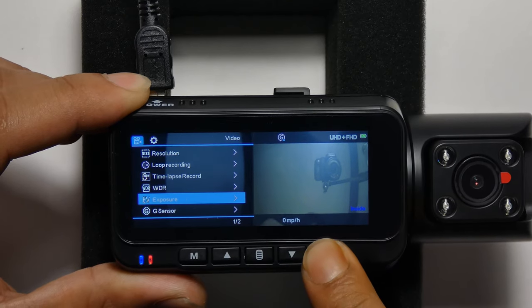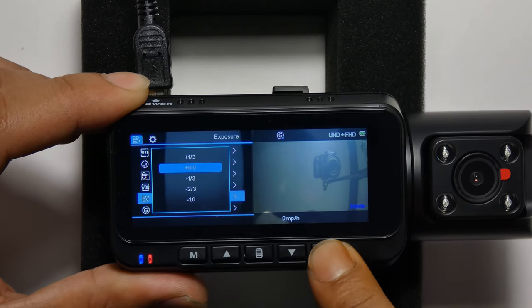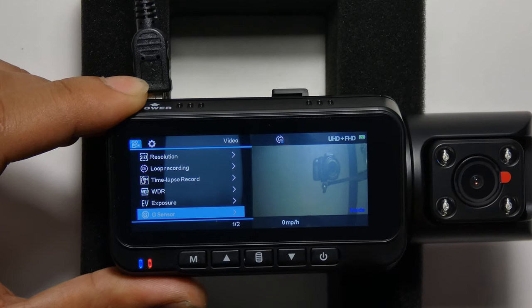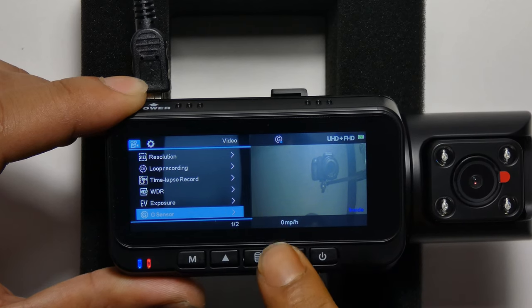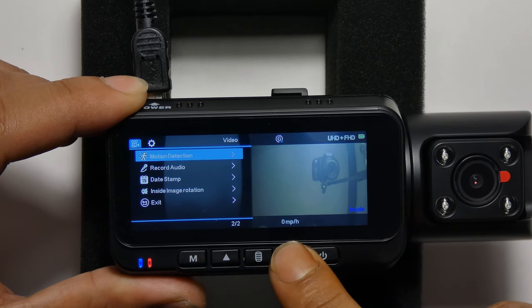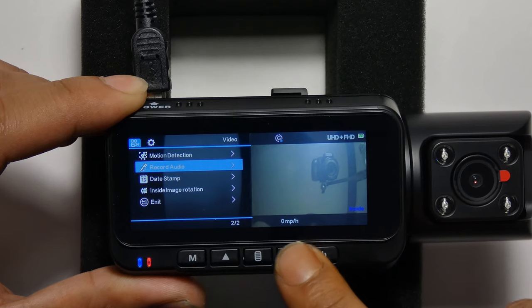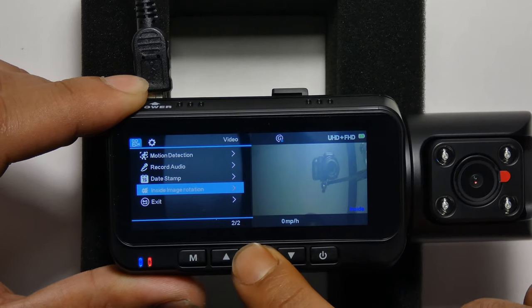You also have your exposure, and it's adjustable from plus or minus 3. We're going to keep it at 0. You also have your G sensor capabilities on this particular dash cam, where let's say your car gets hit or something like that, it'll automatically start recording once it senses any type of disturbance. You also have motion detection capabilities, which is pretty cool. You have the ability to turn audio recording on or off. Of course, the date stamp and inside image rotation and so forth.